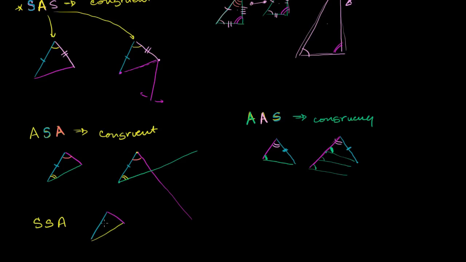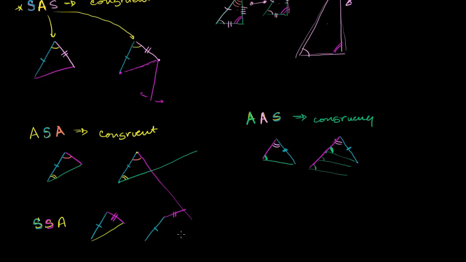And what happens if we know that there's another triangle that has two of the sides the same and then the angle after it? So for example, it would have that side, just like that, and then it has another side, but we're not constraining the angle. We aren't constraining this angle right over here, but we're constraining the length of that side. So let me color code it. That blue side is that first side. Then we have this magenta side right over there. So this is going to be the same length as this right over here, but let me make it at a different angle to see if I can disprove it. So let's say it looks like that.